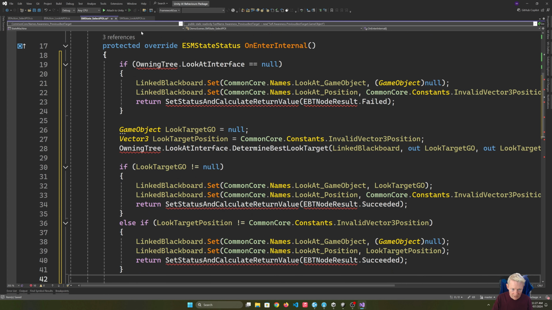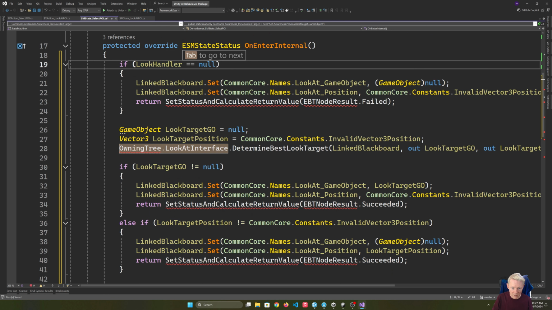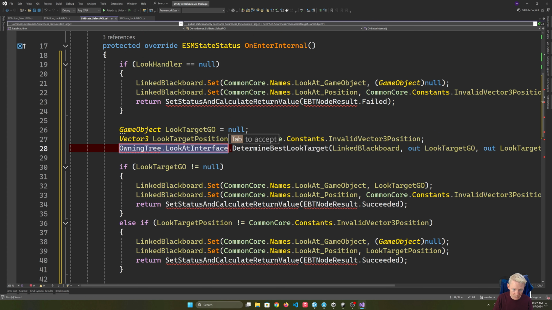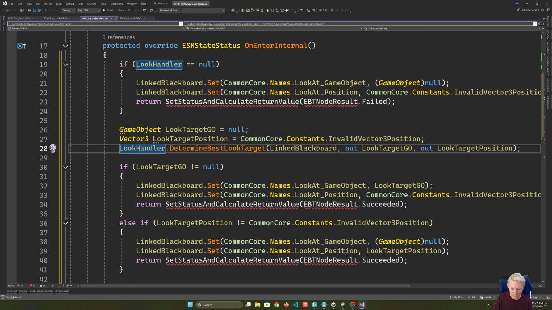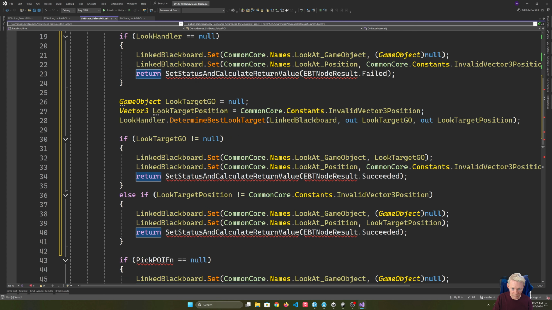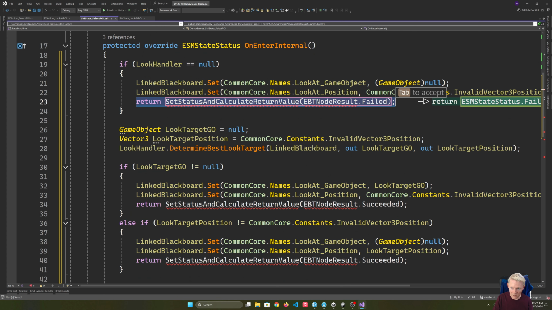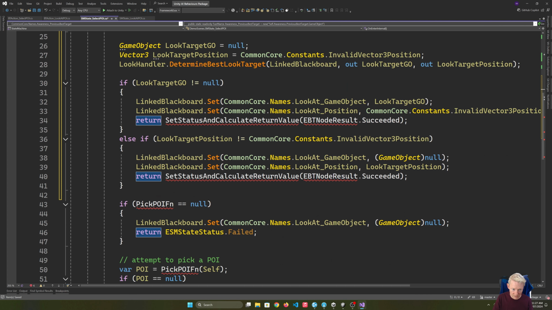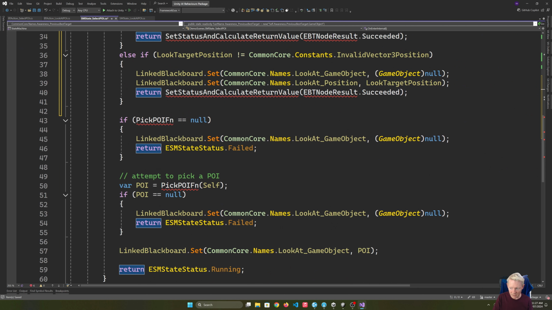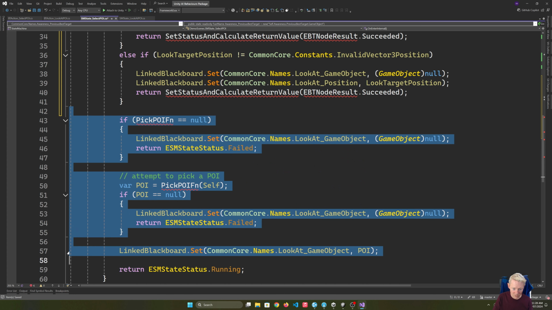And again, the main things that will change are how we were referring to the actual lookat interface, and then our return values. So we obviously have our failure one that we use here. And then otherwise, everything is essentially returned successfully. So these can go away.